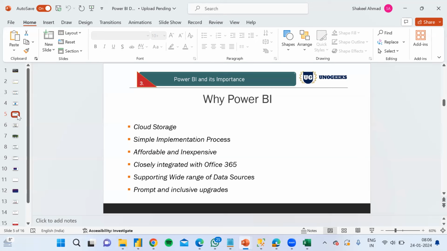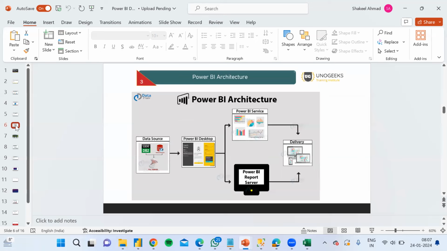So, have you got the five reasons why Power BI is so famous? This is a simple structure, right? Yes, these are the reasons why Power BI is so famous. I mean, we cannot simply say that it's easy to learn. Everyone can say that, right? You have to say something different.